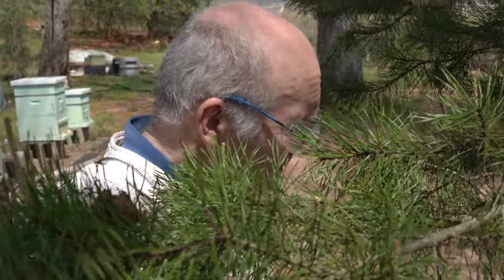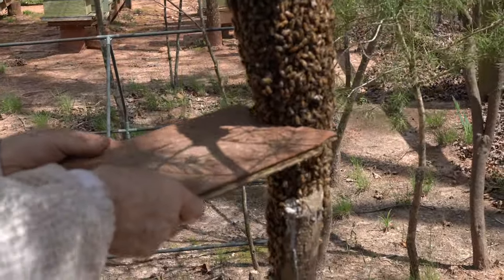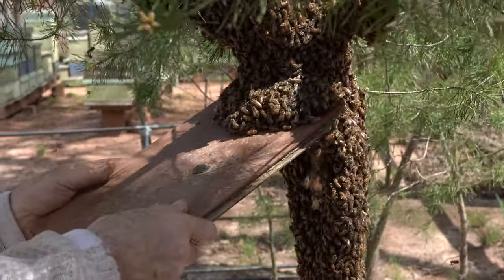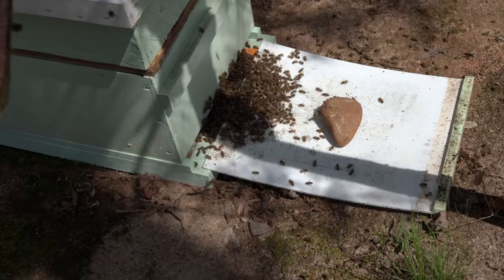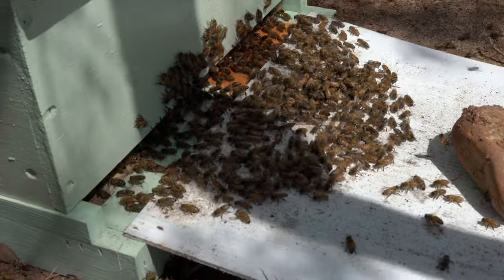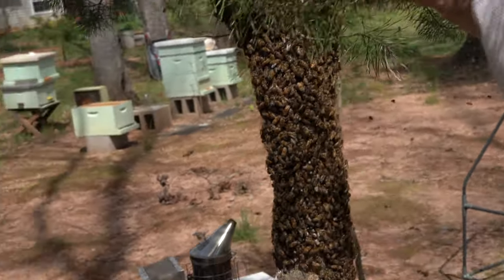Right now we put some piece inside, plywood or something, laminate, whatever you have, and pick up from the trees right here, slowly, slowly, and take out and put right here. The entrance? For the entrance. If the queen stays here, no problem. Honeybees go inside. See, honeybees go inside because other bees, some bees go inside, some bees like spies come back and give information.